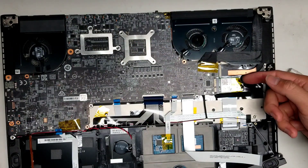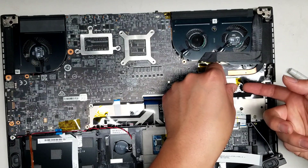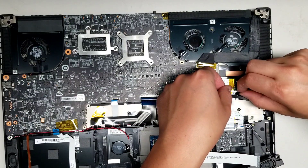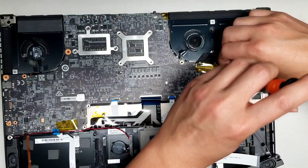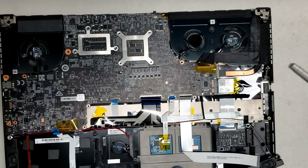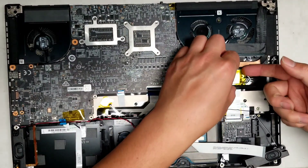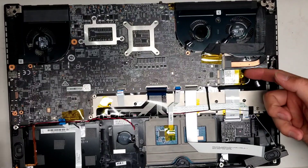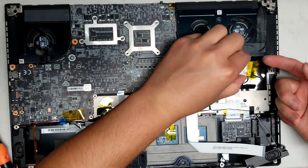For the wireless card, lift up the adhesive. For the wireless card, go at the back of the tail, try to get as close as you can, and then pull it up — the connector will release. On this model, the color of the wire matches up with the color of the triangles: the white wire connects to the white triangle and the black wire connects to the black triangle. After you remove the screw, set the card aside, then lift it up a tiny bit so it clears the screw mount and wiggle it out.